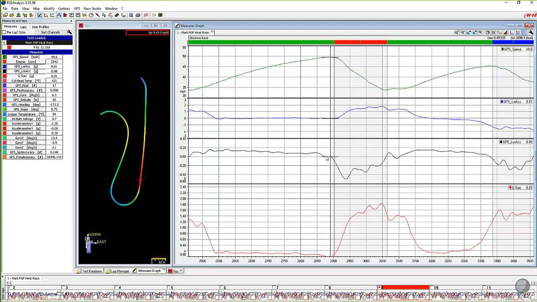But let's look beyond that, and where he actually starts to hit the brakes is right here. See the black line here where it starts to dip down? That means the driver has got off the throttle, jumped onto the brake pedal, and is starting to build up his deceleration.